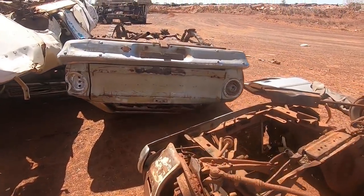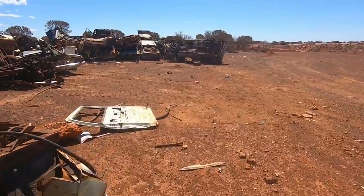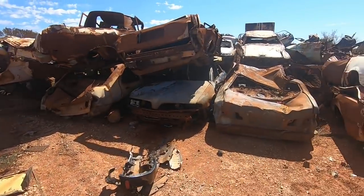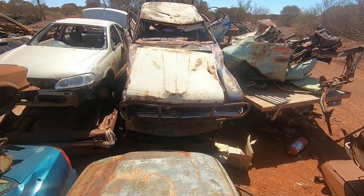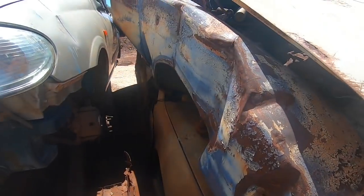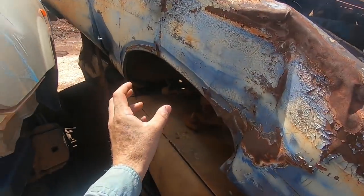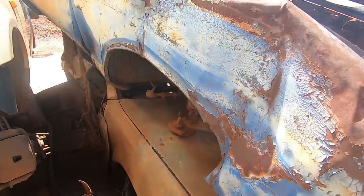Now, the other part that we need is a driver's side upper control arm. We'll go for a bit of a walk over to this stash here, and we find one that is going to be very useful for our needs. That there is an absolutely beautiful VF Valiant that's got the twin barrel engine on that. We'll be taking that one day. But right over top of this old thing, we have an XA coupe. Now, same body style as the one we're rescuing. So we'll be taking the upper control arm, spring and shock out of this one. Now, I'm pretty sure that XA through to XC have the same suspension setup, but just to avoid complication, we have an XA, so we're going to take those parts from an XA.